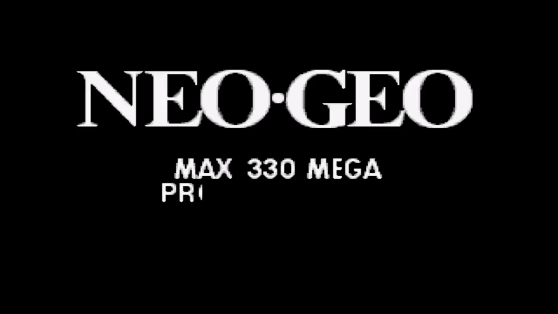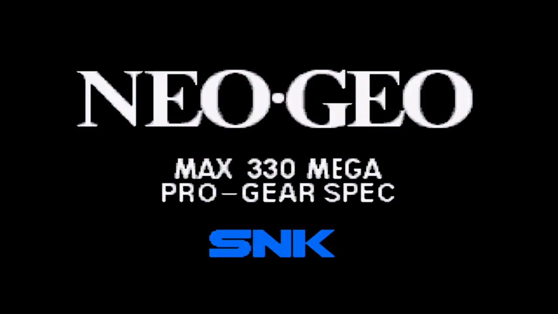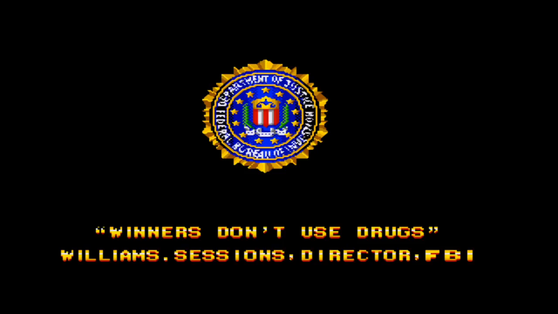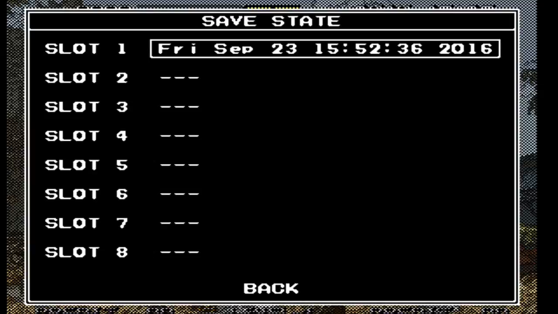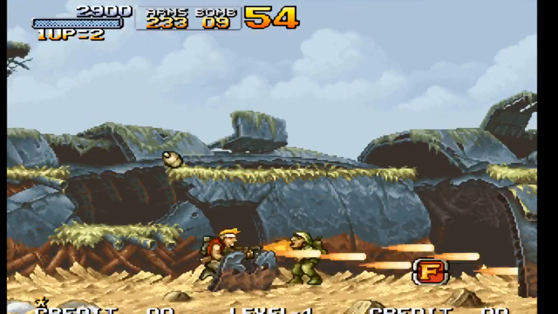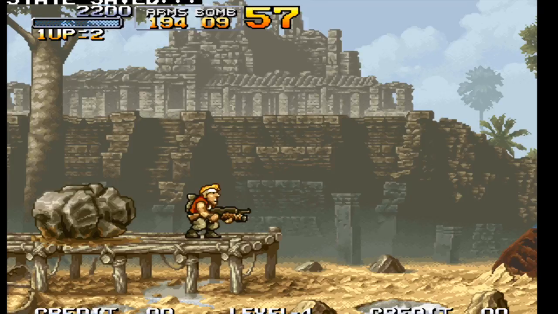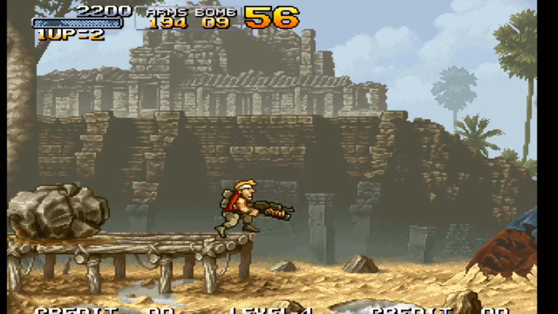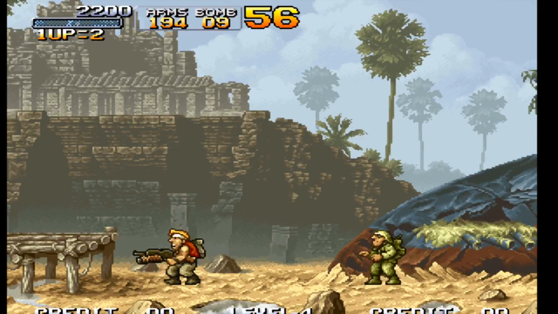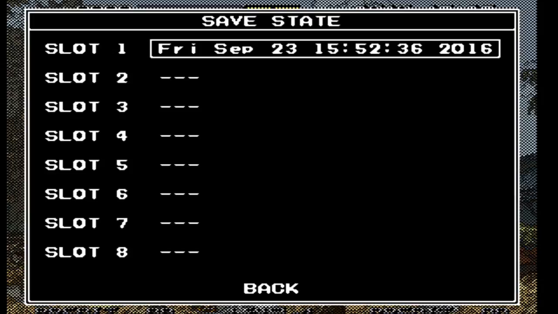And also, you don't have to start over each time, say if you just want to play a round or two. Actually, there is a save mode, so you can save where you are and just pick back up where you left off. So let's get to it. You press F11 to save. I believe you press enter. Okay, so let's walk forward a bit, just to make sure. See, save state.